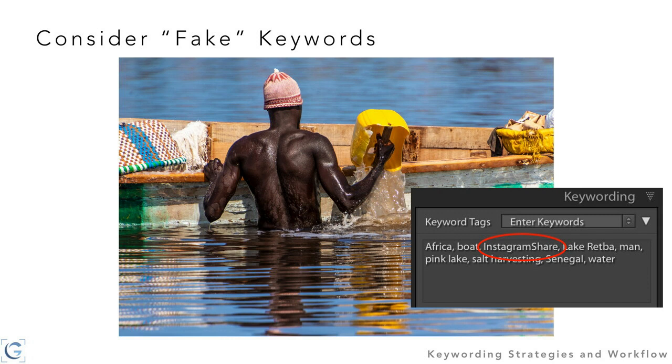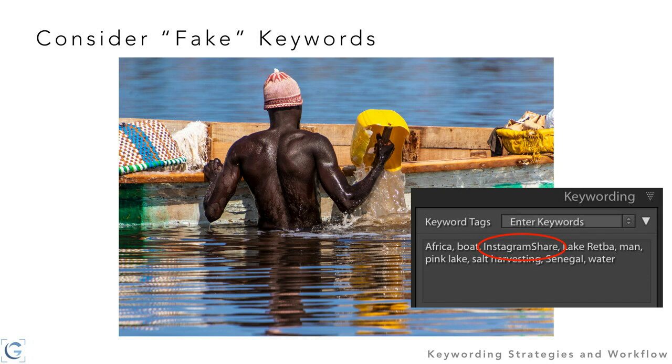The point is keywords that essentially just benefit your workflow. I'm not necessarily going to need to search for images based on a project, although certainly that could be a possibility. And these sorts of keywords don't describe the contents or the concepts related to the photo, but I do find that these types of keywords can be tremendously helpful. Just to essentially add an extra layer of organization to your workflow for a variety of purposes, for essentially any purpose that you can imagine.